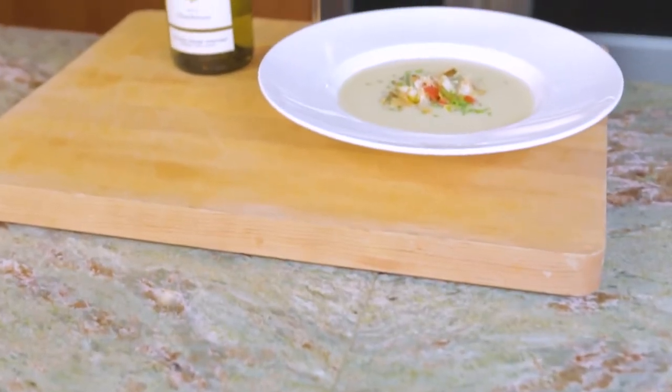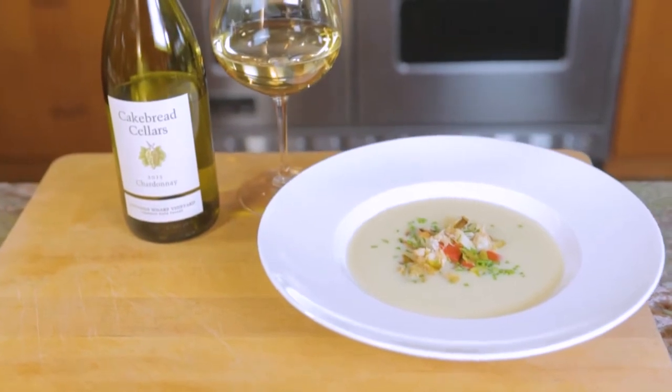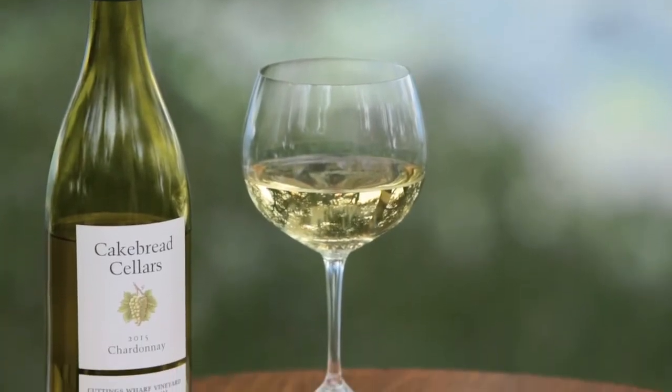I would serve this recipe during the cold winter months at the winery. This is a great recipe during crab season. For a lot of people in Northern California, the holidays are associated with crab. Serve it with a nice green salad and a loaf of crusty French bread. Cuttings Wharf Chardonnay's got a lot going on with it. They're sort of matching one another in intensity and complexity, so I hope you enjoy.